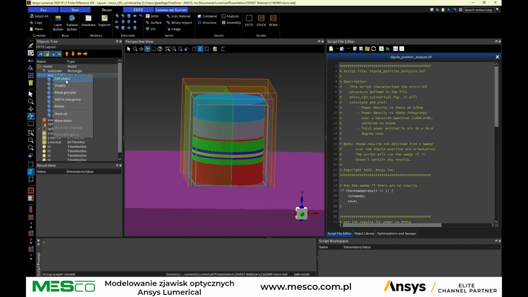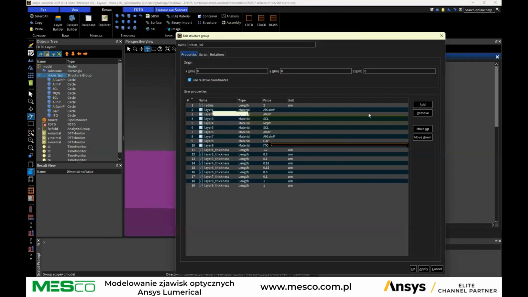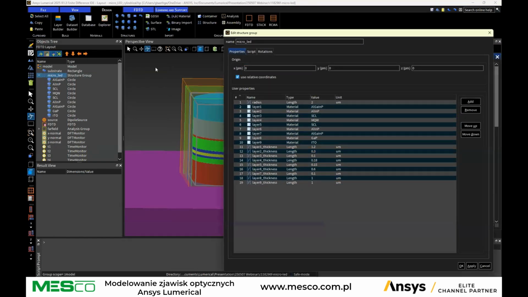What we used is what we call a structure group. It's a parameterized description of the geometry we have here. If I edit that macro LED structure group, you will see that I have a bunch of parameters and properties that were defined. The first property is the radius of the macro LED.